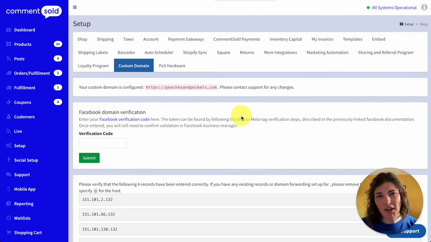If you select Verify and then see a green Complete button, wait about 5 to 10 minutes before you select the Complete button. When your domain is configured and ready, you'll see the domain is configured notification here at the top of the Custom Domain tab. Now, your shoppers can visit that custom domain address and be directed to your CommentSold web store.